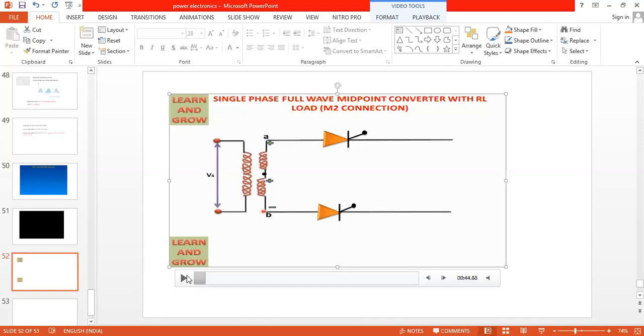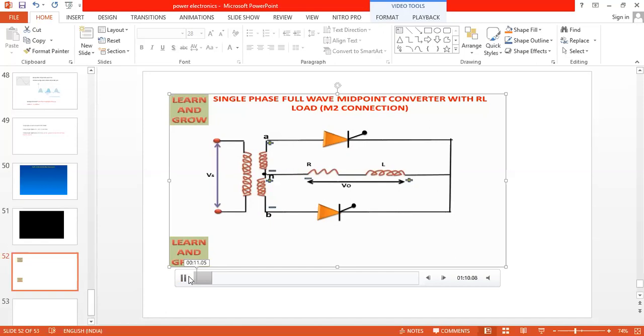We will see. So what is this? How is it possible? What is the difference between midpoint and bridge? Output expressions are same, but constructionally, if you see the midpoint, this is called the tapping point. The point at which a load is connected to the circuit is called the tapping point. To this tapping point, we connect the load. Now the load is center tapped. We got the transformer, which is center tapped. The load is connected to the common point of the transformer.